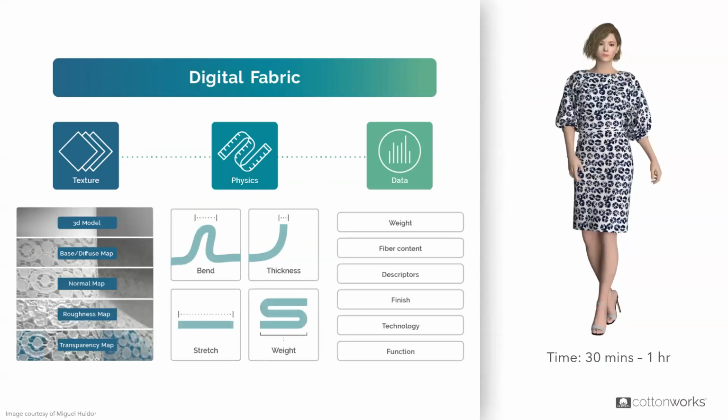So when you have all three components, your textures, physics data, and your fabric information and data storage combined, your digital file is ready to use. And it can take up to 30 minutes, an hour, or sometimes more to create a digital fabric, depending on the properties of the fabric that you're testing.